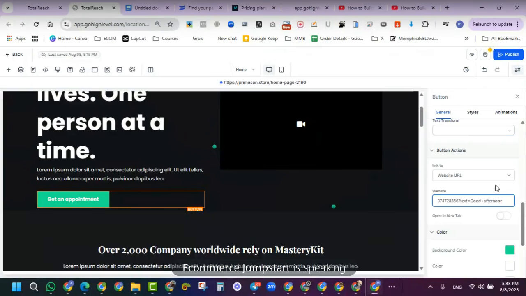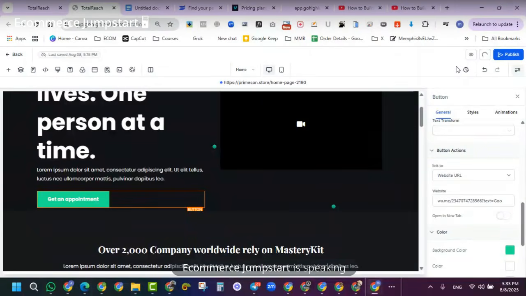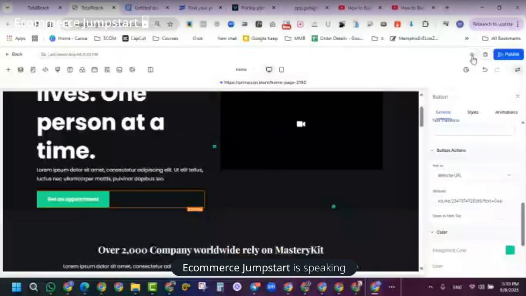Do you understand? If I want it to open in a new tab, I can turn this one on. And if I don't need that, I will just leave it like this. Then I will save. So if I open this one in a new tab now, let's see.